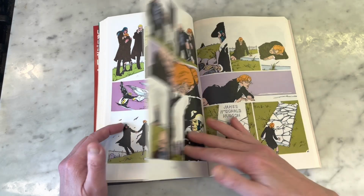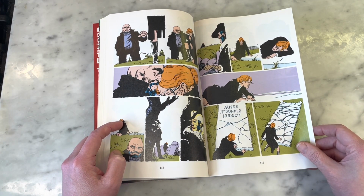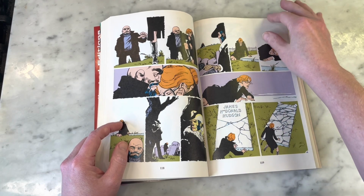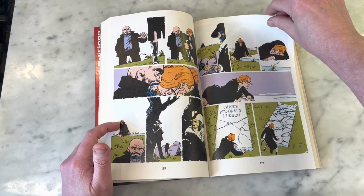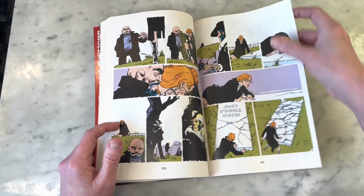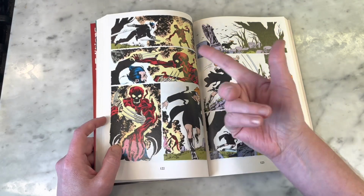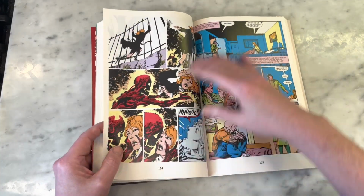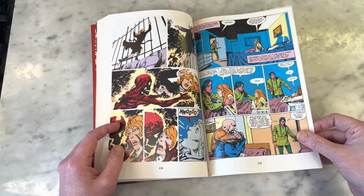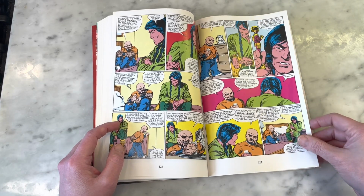I think it's fairly commonplace now. Byrne says he didn't really know what to do with Alpha Flight. He ran out of story ideas, blah, blah, blah. But maybe that was a strength because it feels like, in a way, it pushed him to be innovative. It looks like he's entertaining himself by some of the really fun stuff he puts in here. And just really, come on, that miniature smart aleck, that's cool.